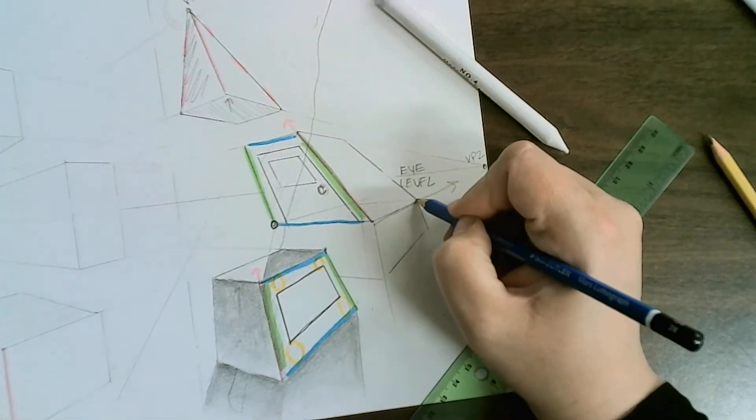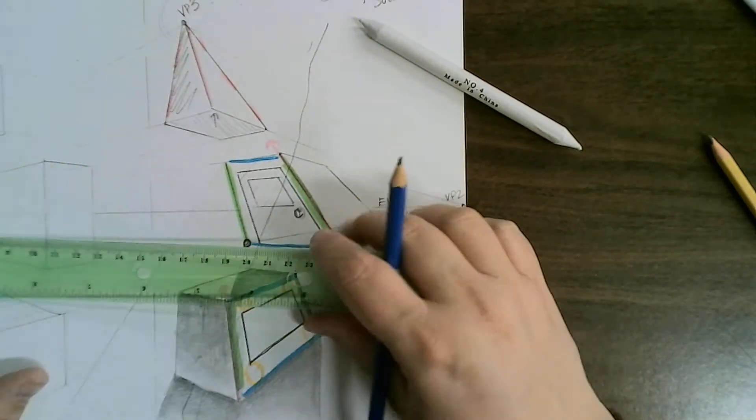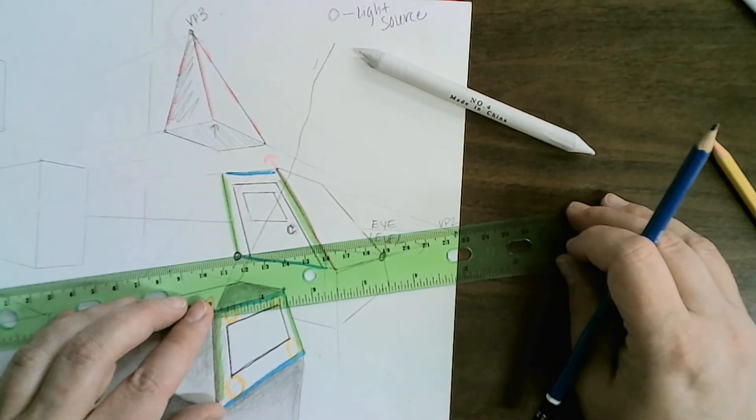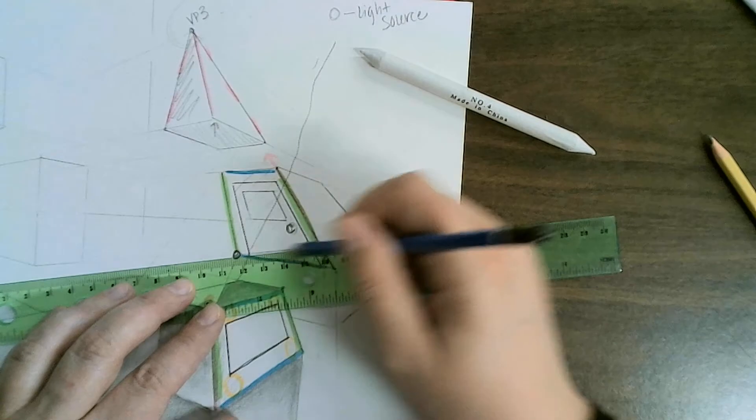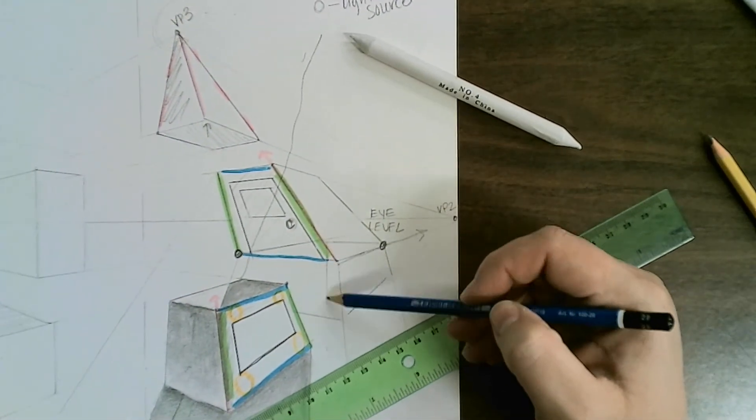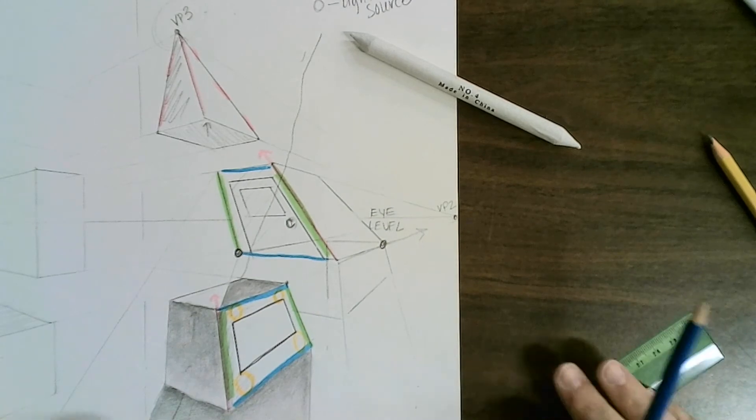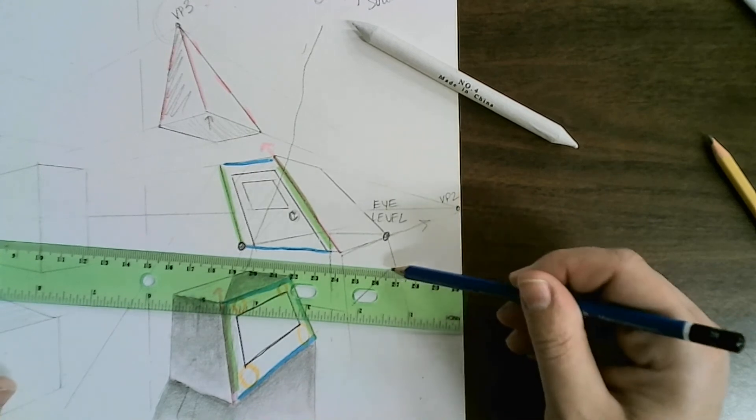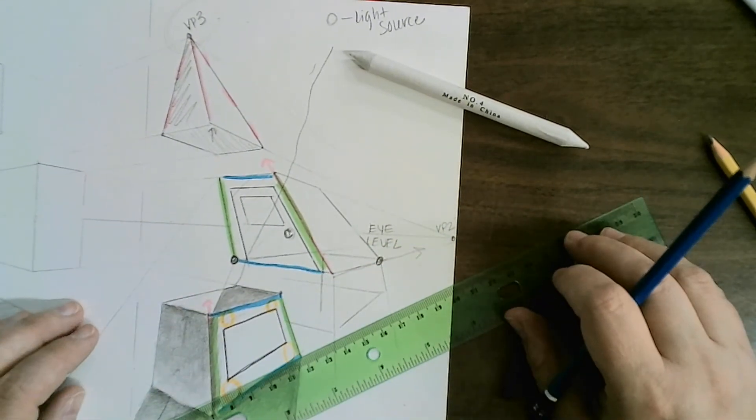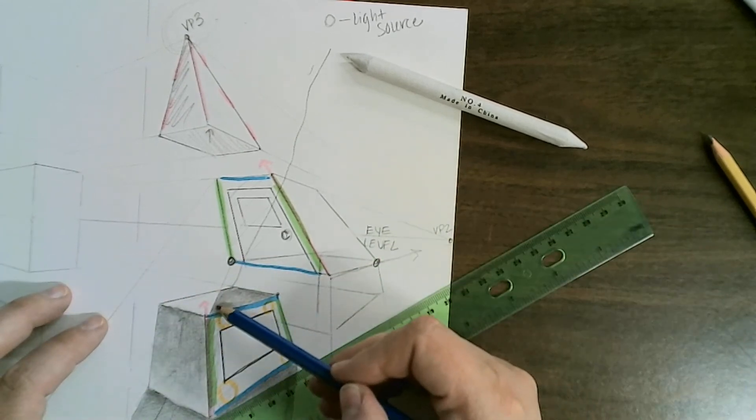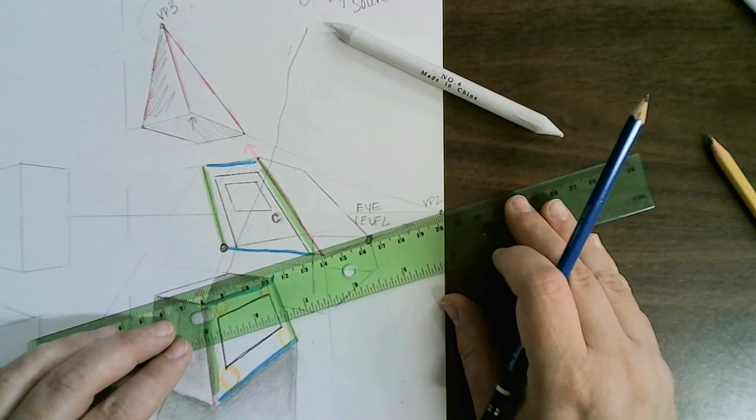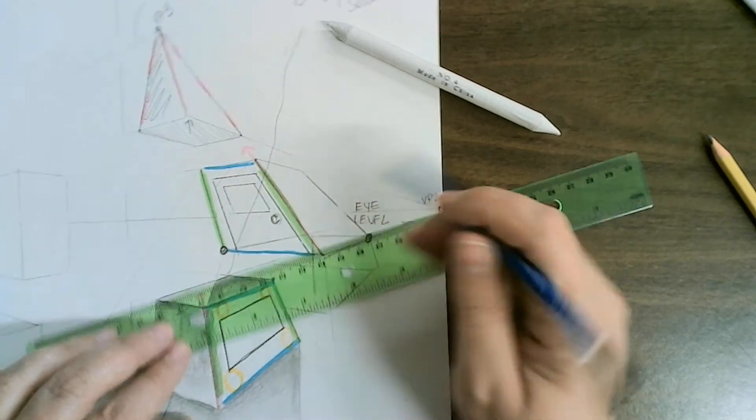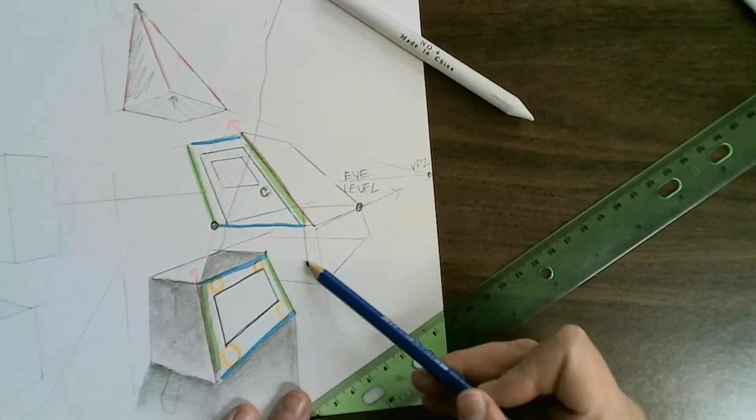Actually I do need that back corner. So I have this corner and this corner, and I want to find the back of it. This is only if it's floating. So I'm using opposite vanishing points. So it gives me this corner. So then I can use that. I'm just going to guesstimate over here.